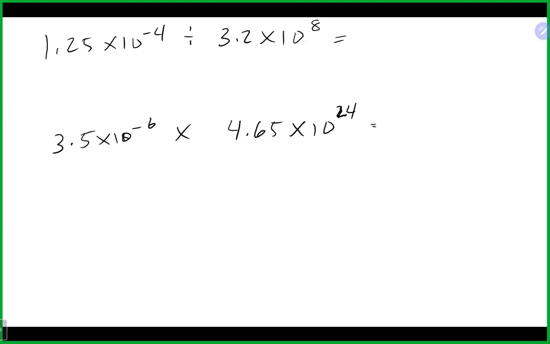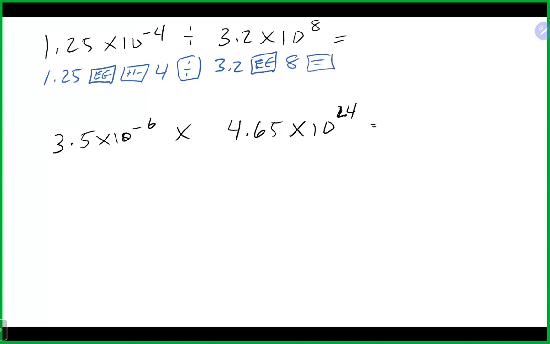All right, so take a moment, punch it in correctly on your calculator. Make sure you're using your exponent button, and we'll see if we get the same answers. I'll do it as well since I made it up. I'm going to write out what you should punch in. You go 1.25, hit your exponent button, then your negative button and 4, then your divide button, 3.2, exponent button. This is a positive exponent, so no negative button needed, and 8, and hit equals.